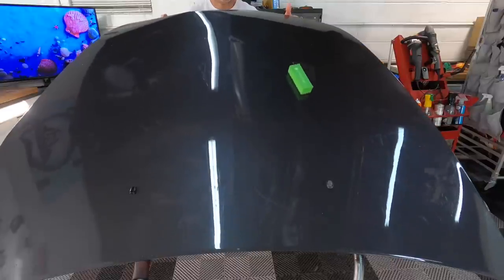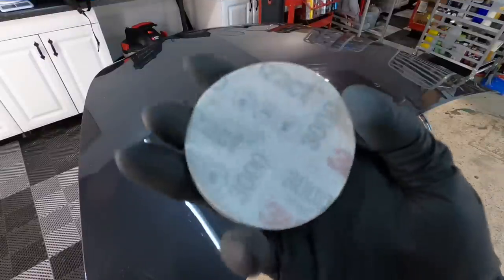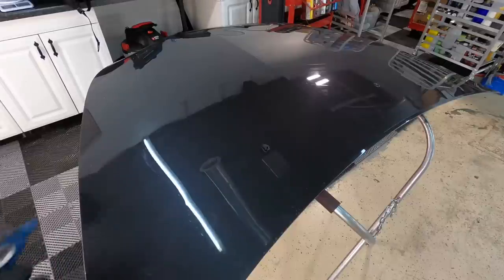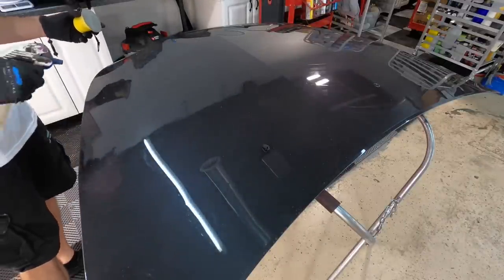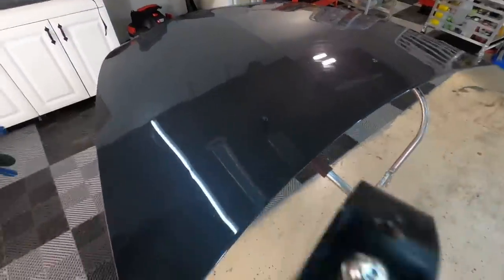Okay, so getting to how to remove them. Our coating, which is what is on this panel, will need to be wet sanded. To get it done in a timely manner, you can compound it, but it's going to take many trips across the panel. 3,000 grit, 2,500 grit, that's the most aggressive I would get, and that's really all that's needed. You'll be able to shave most of that coating off.